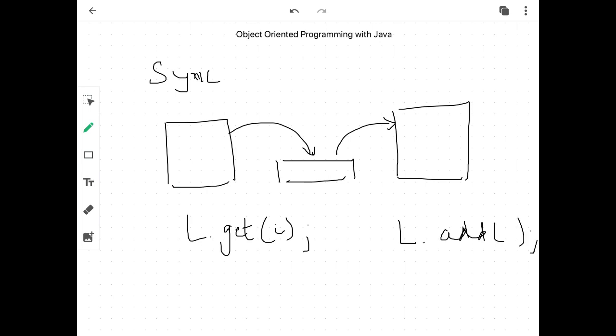What happens with the monitor is once this has entered the monitor, it doesn't let the other operate till this has been completed. So this get operation needs to be completed first, and only then will the other operation happen. Let's say we have more than two threads. These operations are all queued, and it's only one after the other that these operations occur. And that's how the monitor works.